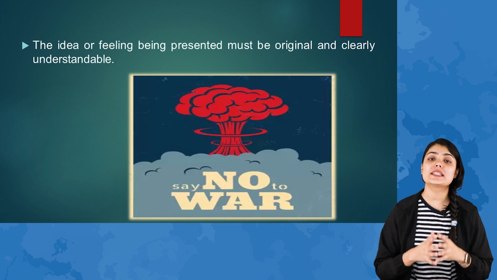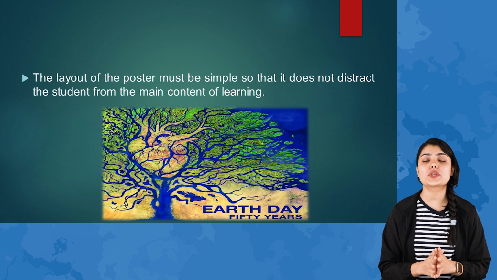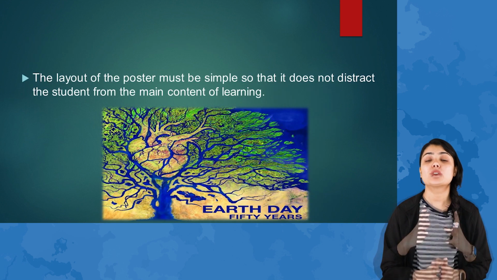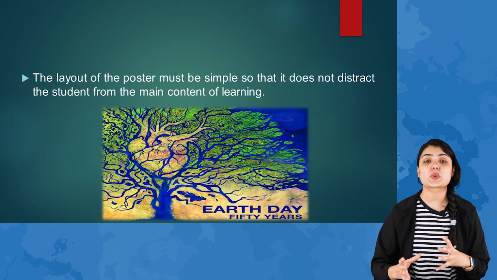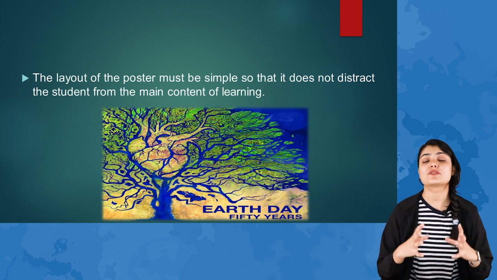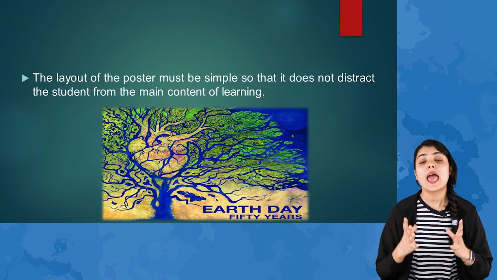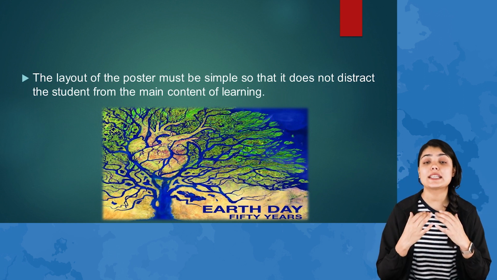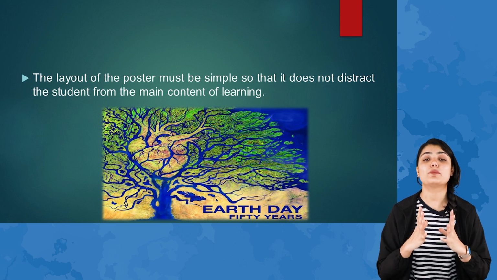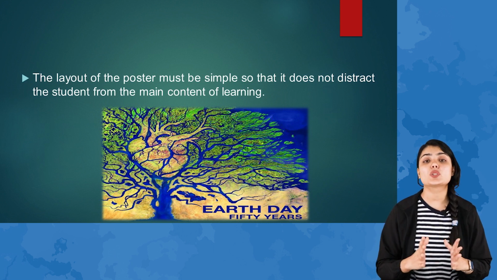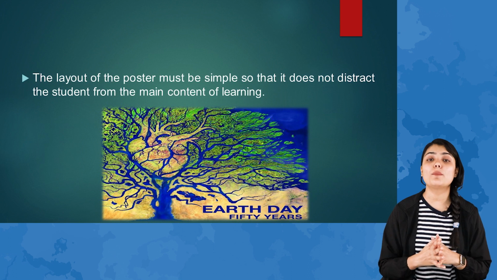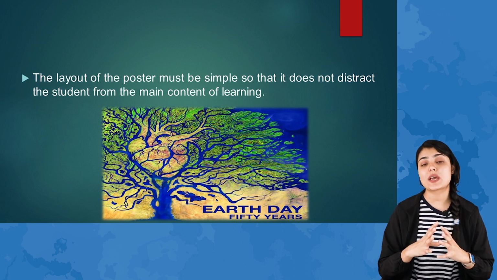The next one is that the layout of the poster must be very simple so that it does not distract the learners or the students from the content of learning. So the layout must be simple, and the content of learning presented by the teacher can be creative. If the layout is very complex, then the learners may be distracted from the actual content of learning.